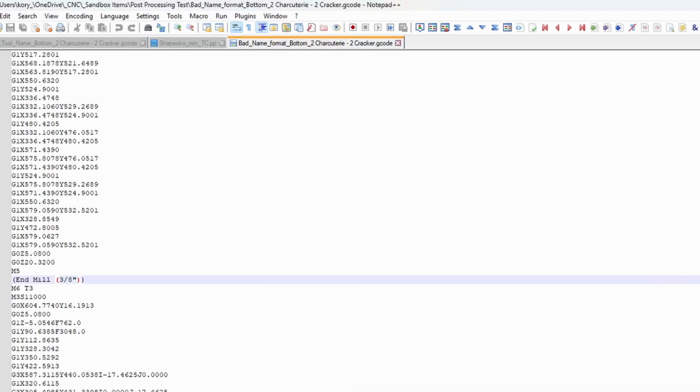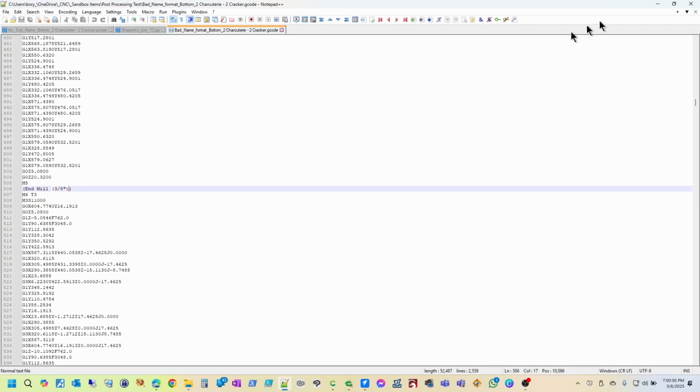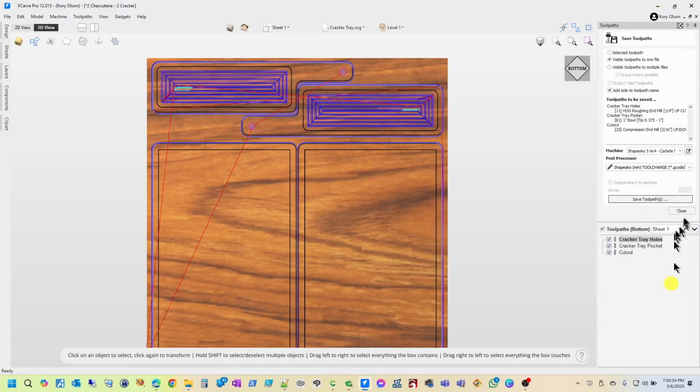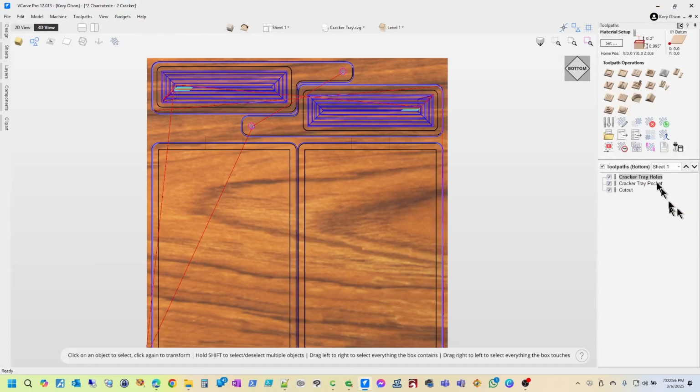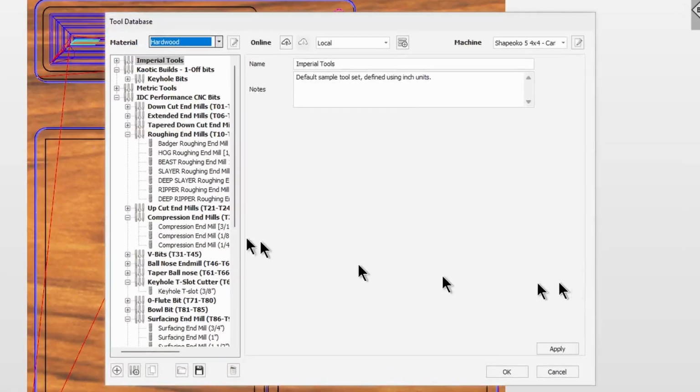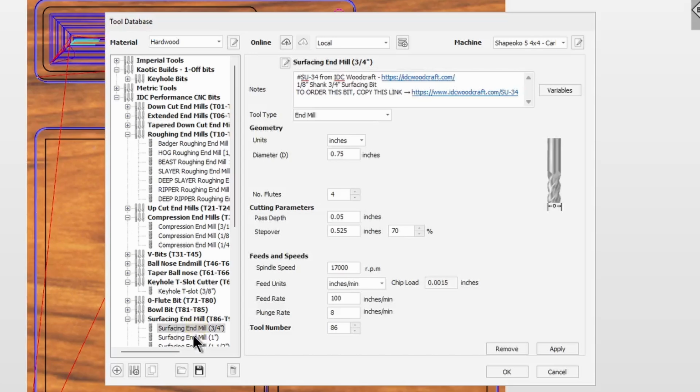But so this doesn't happen to you next time, I like to go back and edit the tool name, because if you're going to use that tool over and over, you don't want this to happen every time. So just go into your database and make the change. Now you can come into the tool database, find your tool, make all the changes you want, like this surfacing end mill.